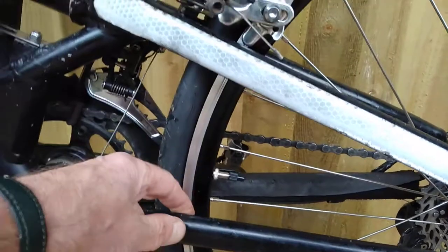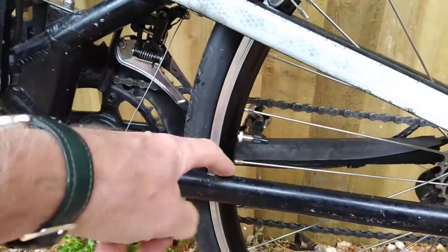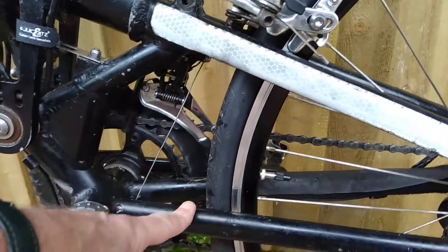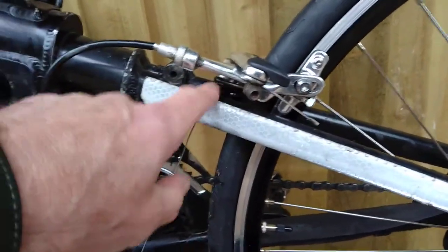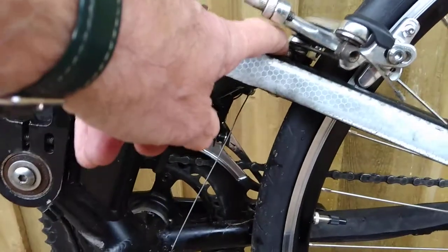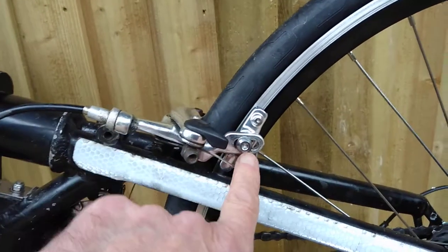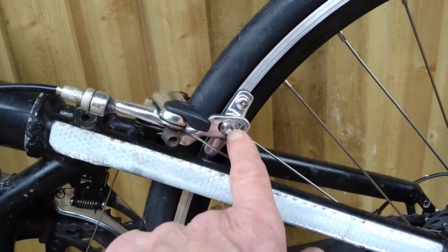Then at the back, if you look at the back here, where there used to be a brake bridge — that's been taken off with a hacksaw and then some black paint. So the brakes have been moved, and I've put in a washer here to make sure it's clear of this piece. This is a long reach brake caliper, although you might be alright with the original.